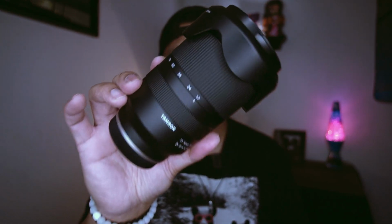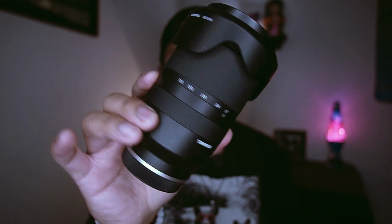Yeah, I mean, this Tamron 17-70mm f2.8 lens, like I said in the introduction, is a beast. I love this lens. It is easily becoming my favorite lens, with good reason. Amazing. It's definitely a no-brainer if you don't already have the Sigma trifecta, if you don't have the Sony 16-55, get this lens. Get the Tamron 17-70mm f2.8. I replaced the Sigma Trio with this lens, and I do not regret it.